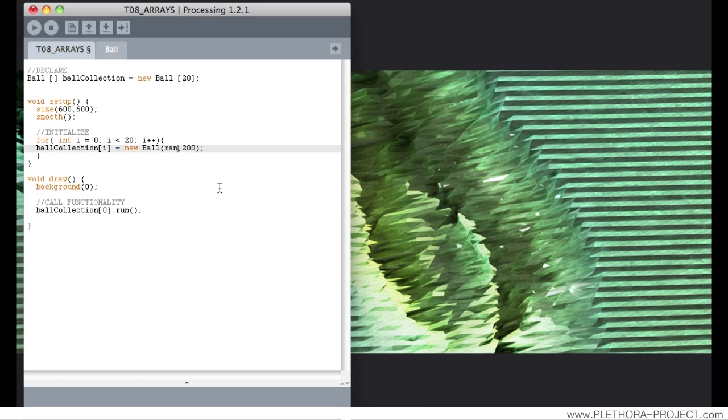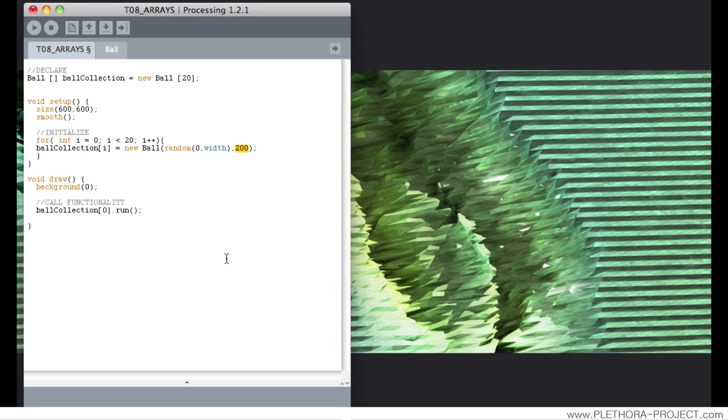So we're going to say random. And random is a function that allows us to use one number or two numbers to specify a random value between two numbers, for instance, right? So we want to generate something between, let's say, 0 and the width of the window. So 0, width. But all of them will be at y 200.